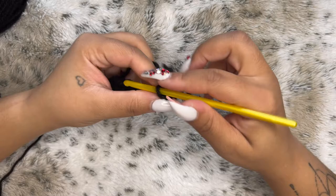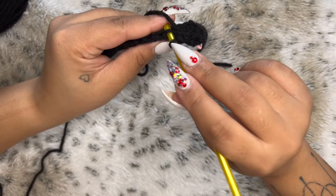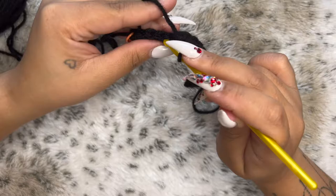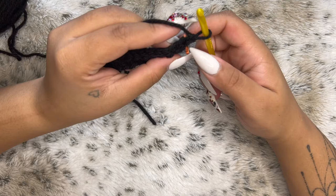And now make a slip stitch in each stitch back down your row. And don't make your slip stitches too tight because it'll be hard to work into them. Right here, you're gonna chain one and turn your work. And we're gonna skip that first stitch right there and do half double crochets all the way back down.